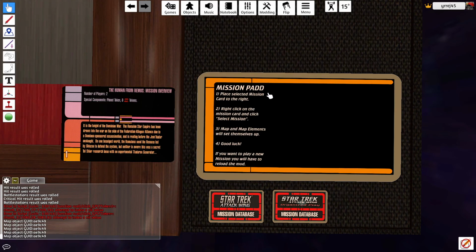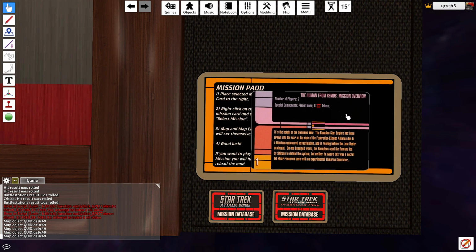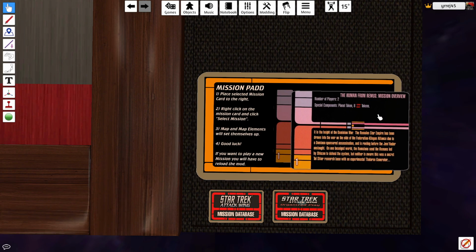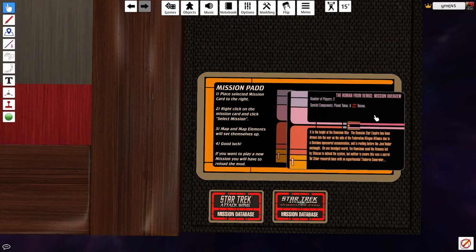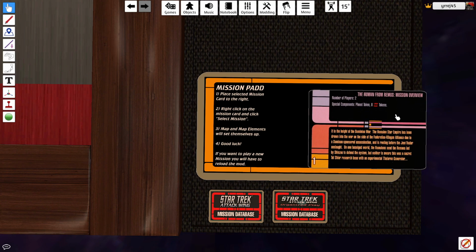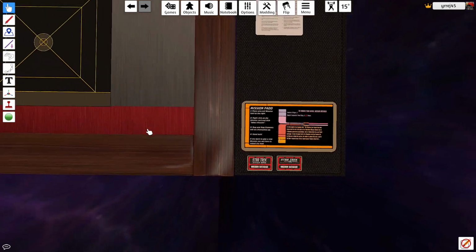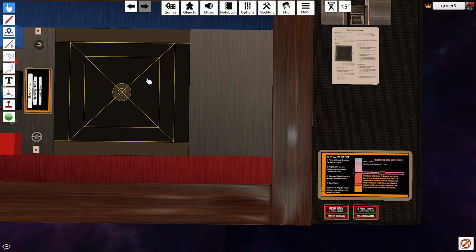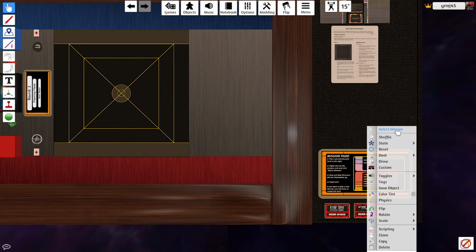Now, the mission pad says to place the card on the right hand side. So we're going to grab it and hover over, and we'll see that there is something here that's grabbing the card. There is a snap point associated with this pad that will put that right where it belongs. So right there. Now, I'm going to zoom out because we want to see the map over here. But I'm going to right click on this card and say, yep, this is the mission I want to play, or me and my opponent want to play. So we're going to right click on the card and hit select mission.